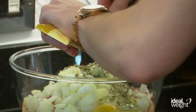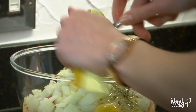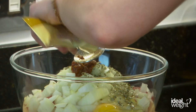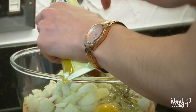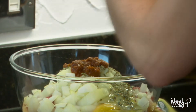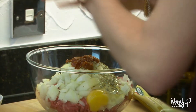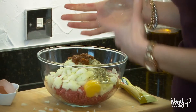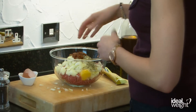And then some tomato paste to add as well. Now if you've got children and they like having a really good bit of messy play, they could perhaps help you with making your burgers. There's something about getting your hands into food like this that kids really love. And a little bit of ground pepper — I like quite a bit of pepper, and black pepper is a brilliant way of adding flavour to food when you don't want too much fat or too much in the way of sugars.